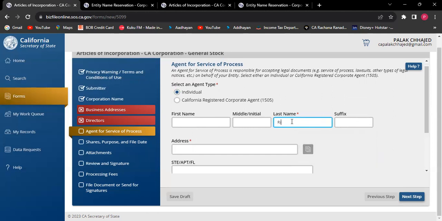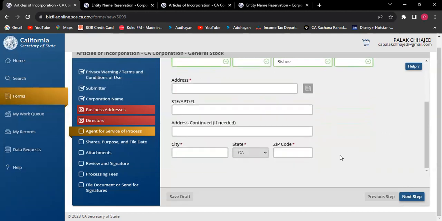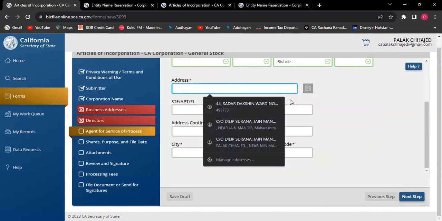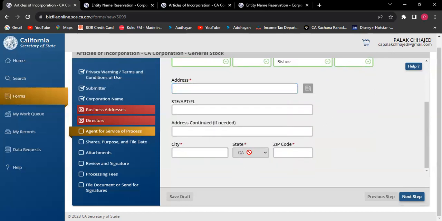He'll be acting as an agent for himself, so I won't be opting for any other person. In the second case, if you are not shifting there, if you don't have any physical address in the USA, at that time you have to choose somebody who is lawfully authorized for the same and who has a physical address in California. So after this, you have to write the address. Again, it should be in the state of California. The agent must have his physical location in the state of California.